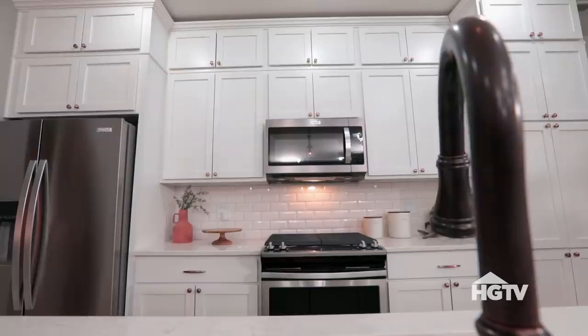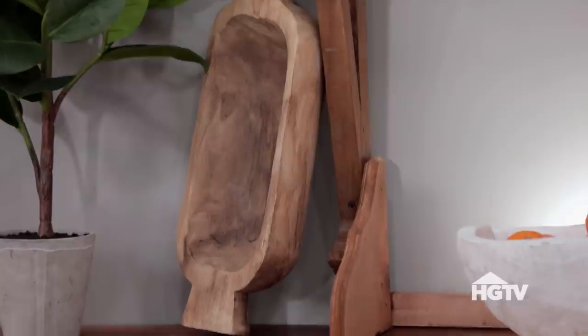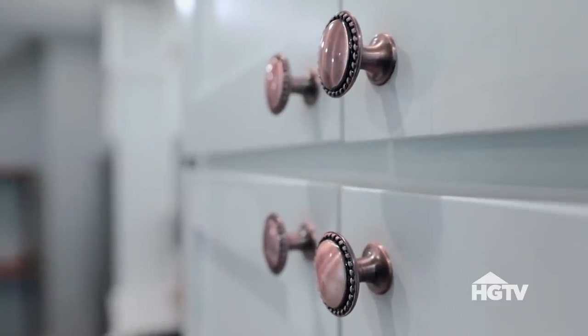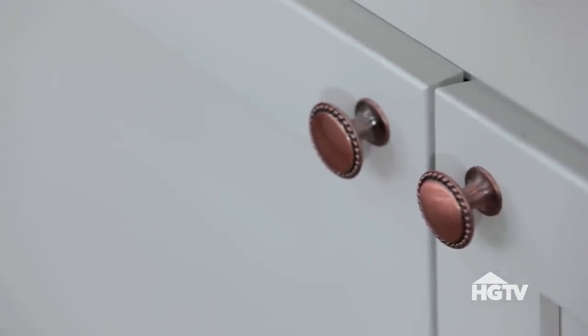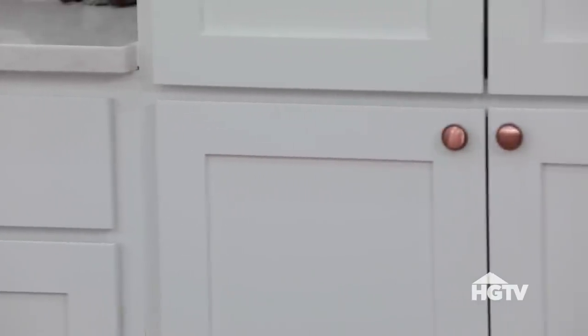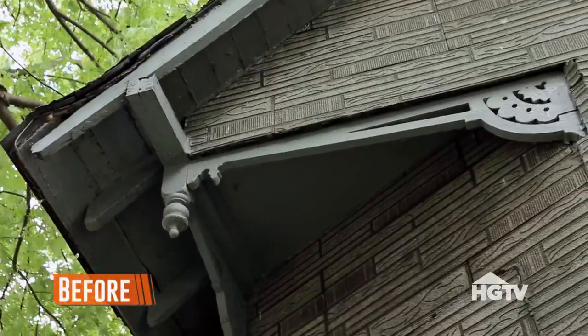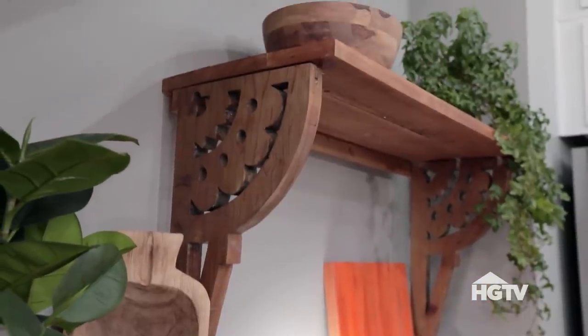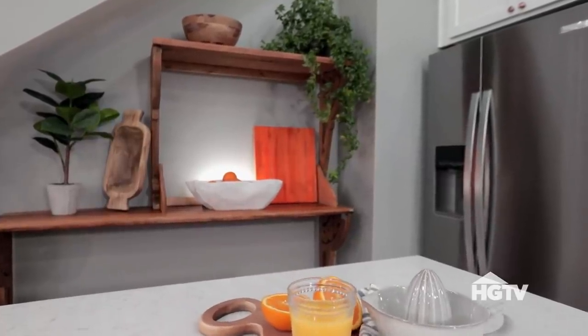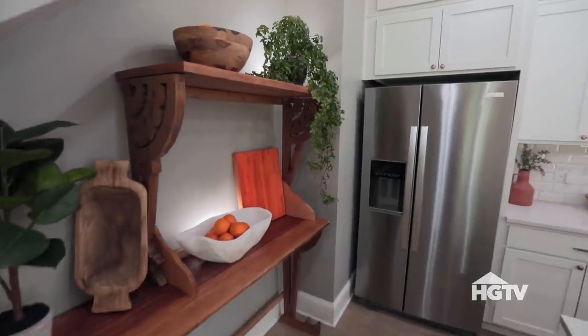Let's get a closer look at the kitchen. The knobs are beautiful — we wanted to do copper again to warm things up since it is a lot of white: white quartz countertop, all white cabinets. The copper just warms it up a little bit. I love this nook area — those are the corbels that were on the front of the original house. That's the detail under the stairs which really isn't necessary to expose, but it gives it more character and feels not like a new construction home. Plenty of space and storage, and when you're working in the kitchen you're still part of the party.